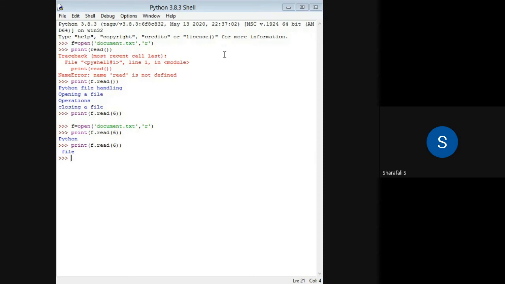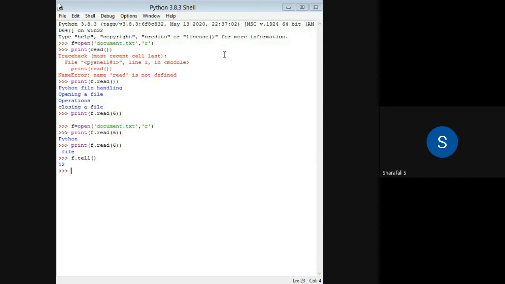Now if you want to know what your cursor position is at this situation, then you have to write f dot tell. That will give you the current cursor position, that is at position 12.